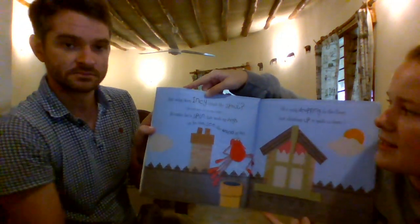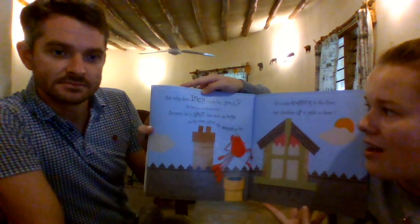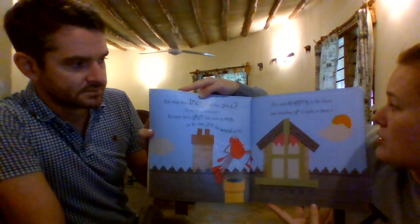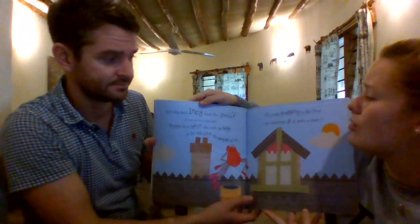But why does Incy climb the spout? In case you're in any doubt, because he spun his web up high so he can see the world go by. It's easy dropping to the floor, but climbing up is quite a chore.